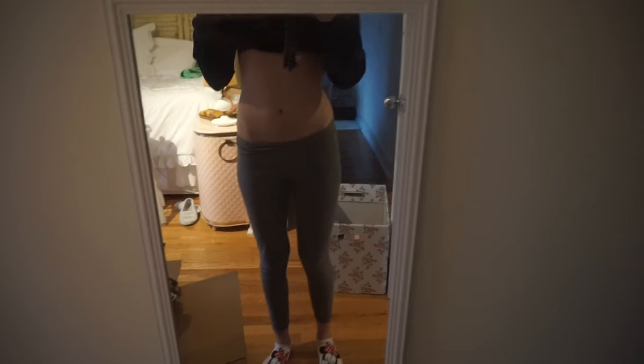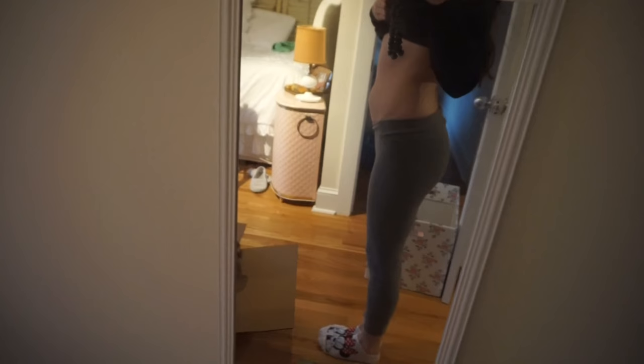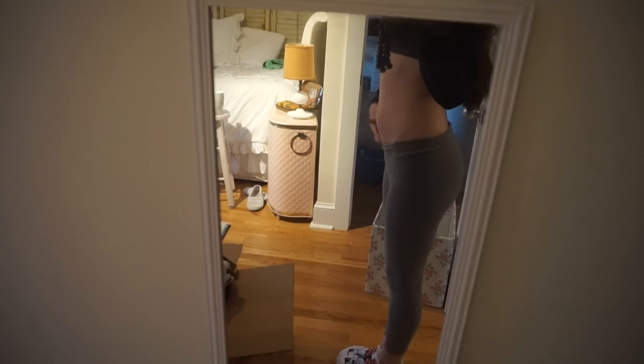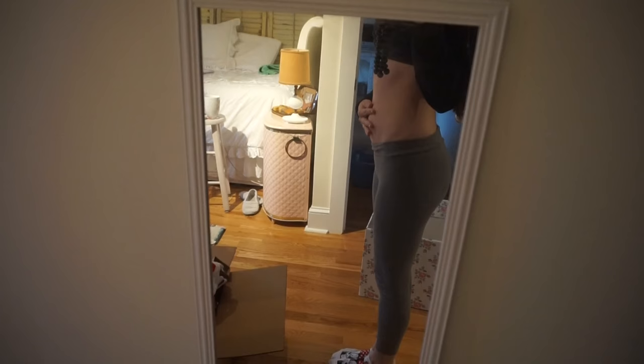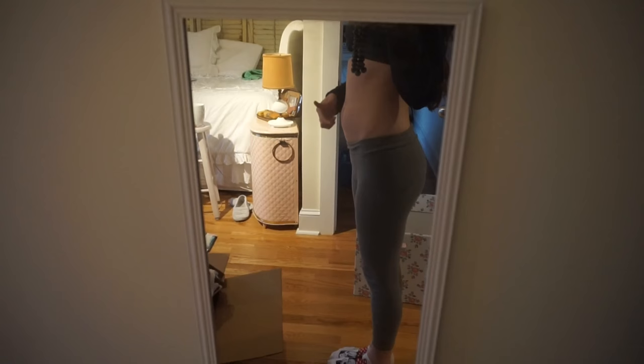Last bit of apple. I'm literally going through my closet and getting rid of so much stuff — this whole section is all to get rid of. Stomach update time. This is from the front — it's hard to see because there's a shadow. From the side you can definitely see it bloating. Some people are probably going to say stop saying you're bloated, but this is what my stomach looks like when it gets bloated — it's just this bottom section. I think I just kind of bloated from all the water. If I flex it, it kind of goes away, but yeah, that's pretty bloated for my stomach. I think it's just all the water.